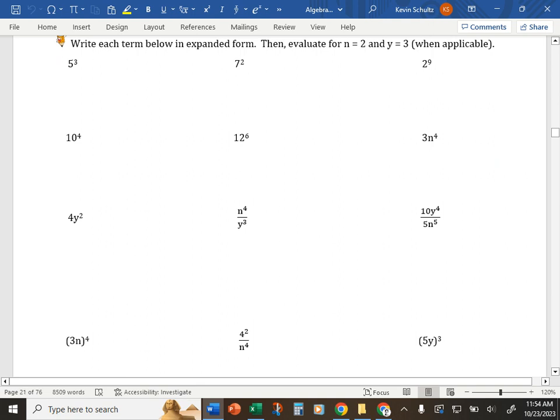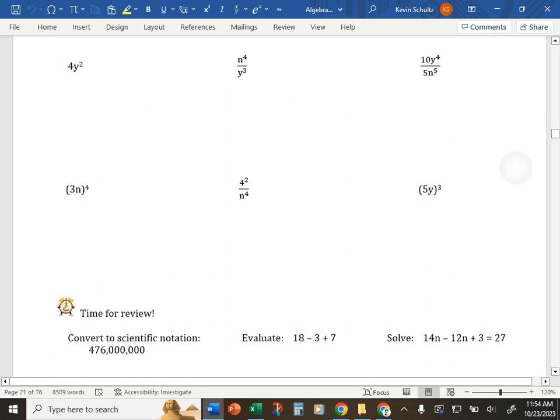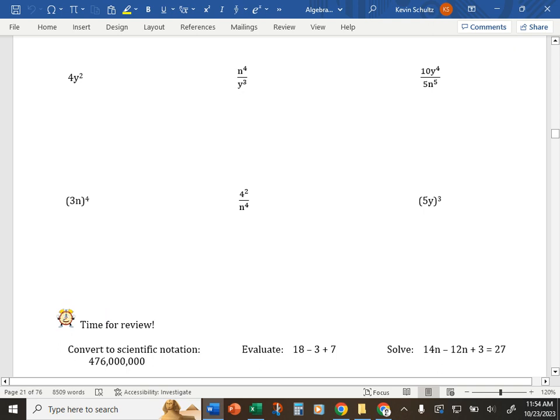Okay. But let's take one from the top 2 rows there. Let's kind of go section by section. Top 2 rows. What's one you'd like to do together? Anybody? Okay, second 2 rows. Any you want to do together here? And your directions are the same as you had in the first page.